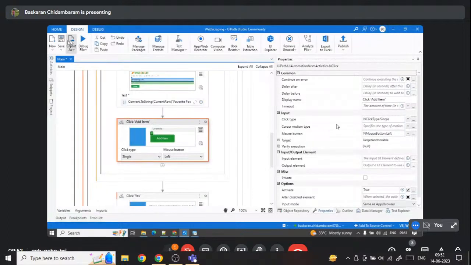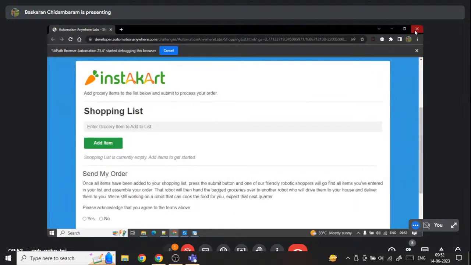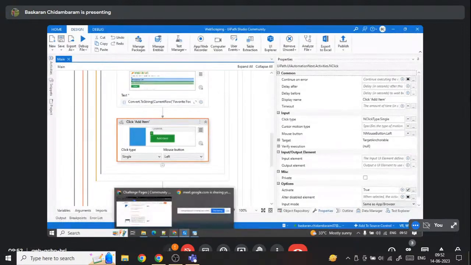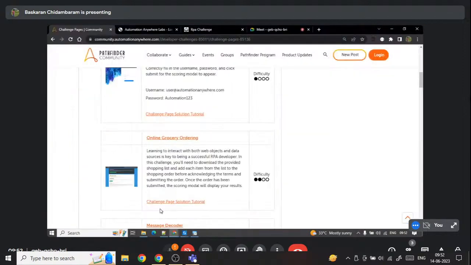So I'm done with that; I removed the anchor. Now I'm closing my page because it has to be launched by itself. Now I'm running my bot once again. It has to launch the browser and fill all the values automatically.